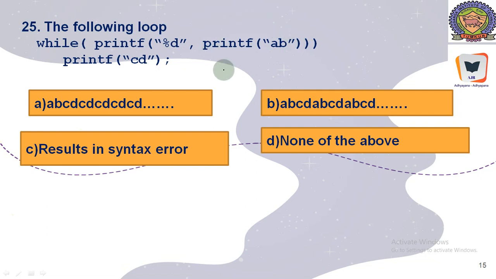So every C function returns an integer, that is told very clearly. So here, in this specific case, it returns 2 because there are 2 characters. And if it had been a scanf statement, how many elements you are reading, that will be printed over here. If you are reading 3 inputs, 3 will be printed over here. But here, this will also be printed because it is a printf statement. So none of the above is the correct answer.